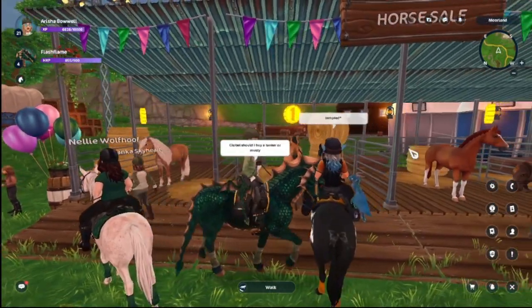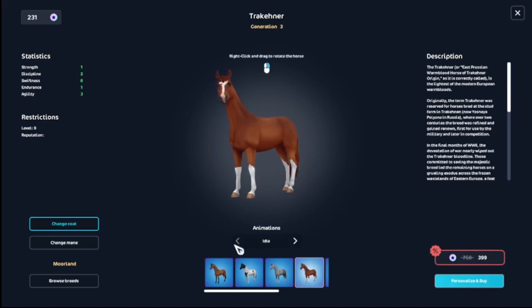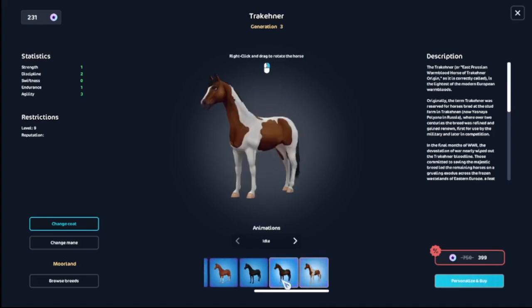Crickets, crickets, crickets. Anyway, here we have the Tricaner. Oh my gosh, Nathaniel! Oh wow. It is discounted from 750 star coins to 399 star coins, and here are the coats. You can pause the video in case I'm going too fast, and you must be level 9 to purchase them.